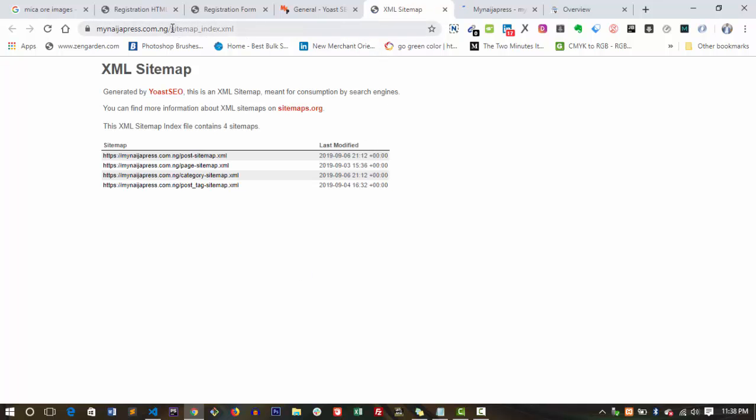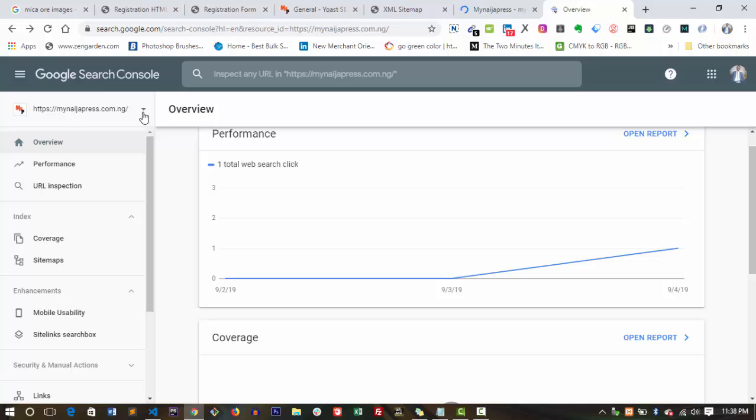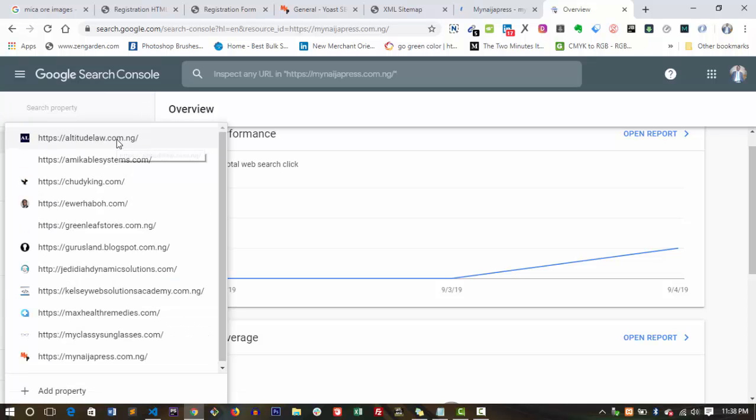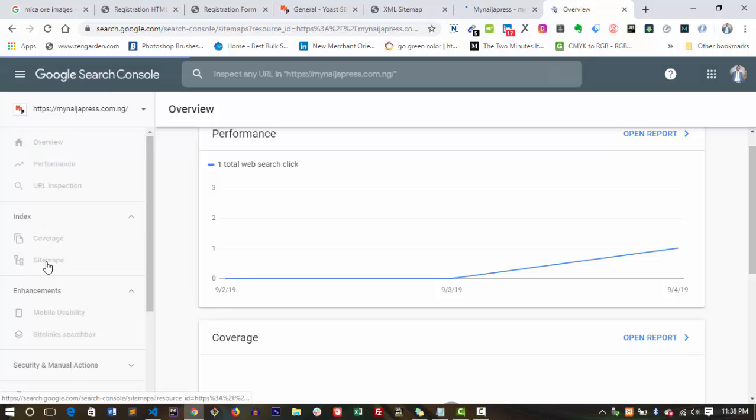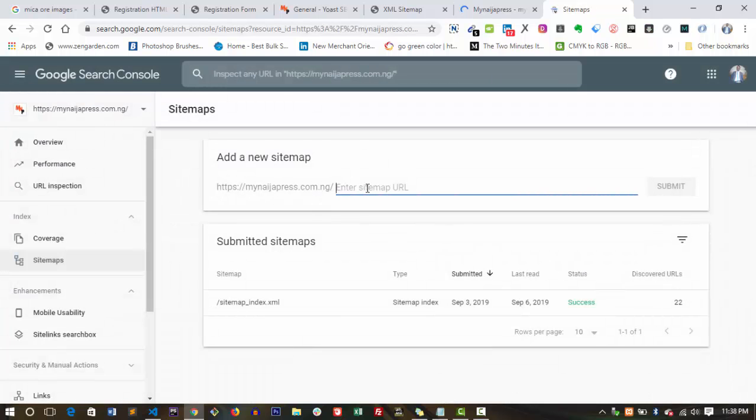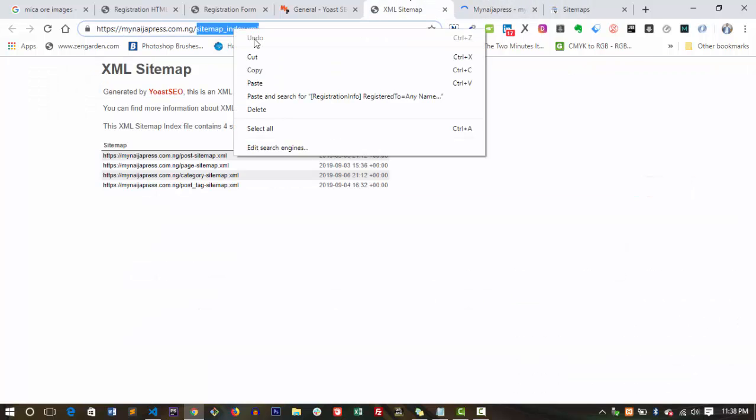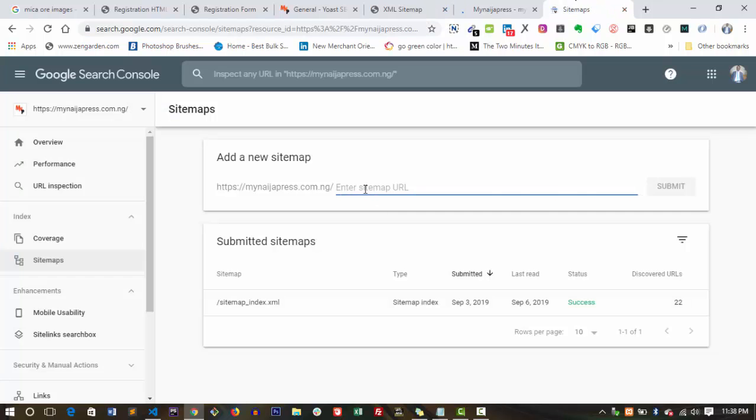Then what you have to do here is to copy this section and come back to your Google search console. You want to click on the particular property. Okay, then you want to click on sitemaps. Then you see this section here, just paste it there. Alright, not that, just copy only this section, this stuff here is what you want to copy, and you want to paste it in this particular section here. That's all. Then you hit submit, and Google will of course authenticate it, and the indexing of your website will actually start by Google. Alright, so that is that.